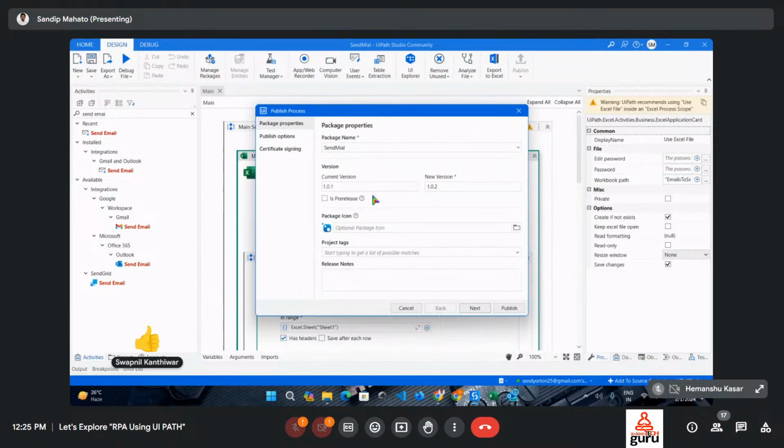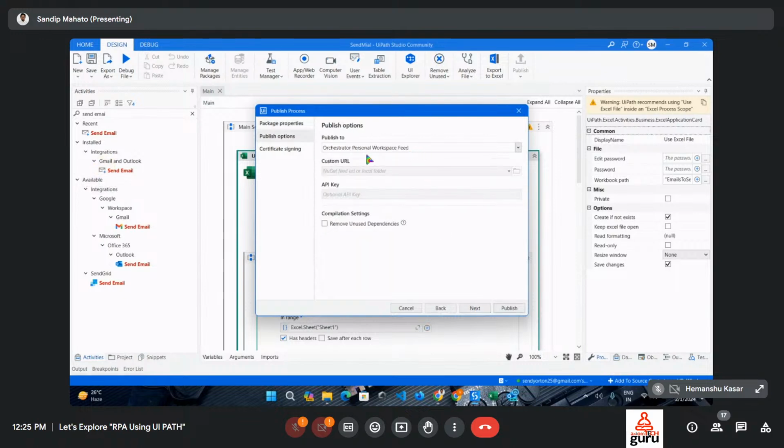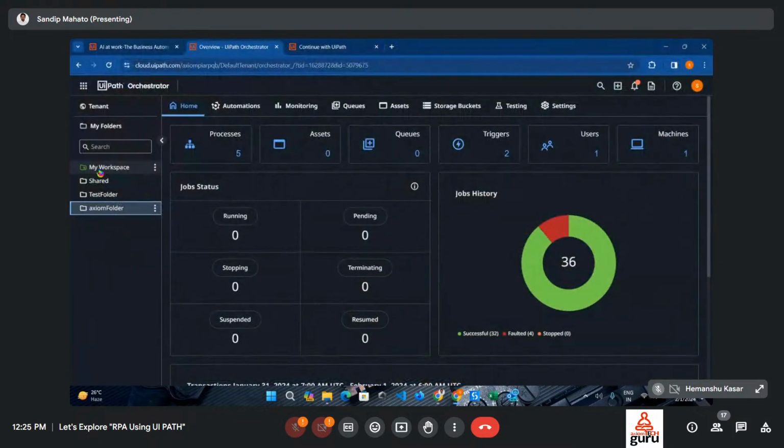See, I have already published. So let's publish it again. So the newer version is 1.0.2. Next, we are not using a personal workspace. See, my workspace. I am using the tenant folder.